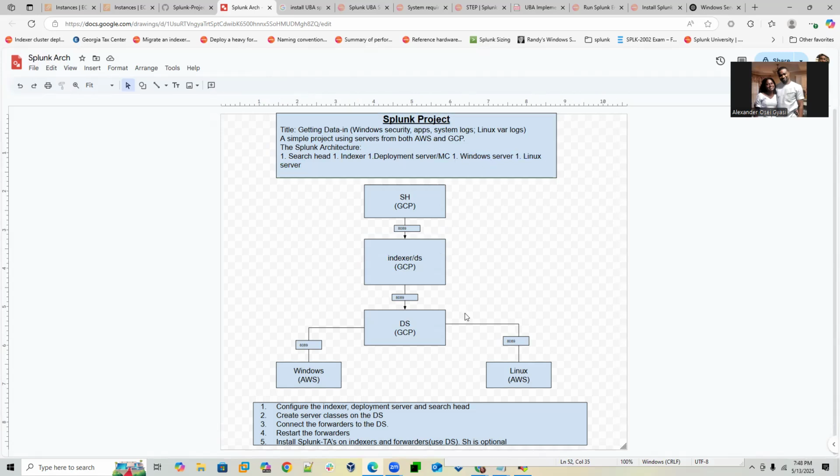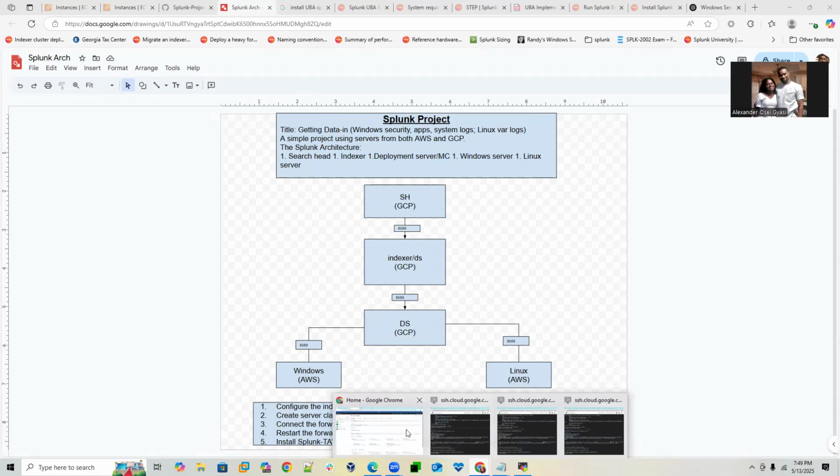Also, what I'll do is provision the two servers that I have the forwarders installed on in AWS. So I'm trying to get servers from different cloud platforms and see how we can actually work between these different platforms. So this is a simple approach. This might not actually follow the same logic out there, but it's a thought process that I have spelled out here that you can follow.